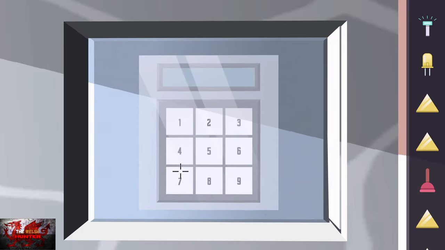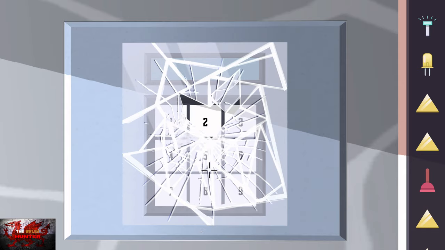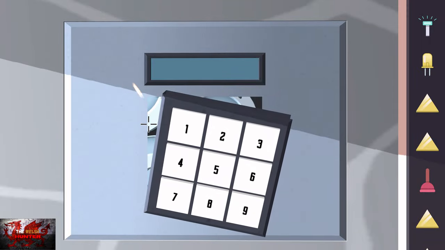And pretend that this glass is a speedrun achievement so you can smash the crap out of it. Like, I hate your speedrun achievements. Stop ruining games. There we go.